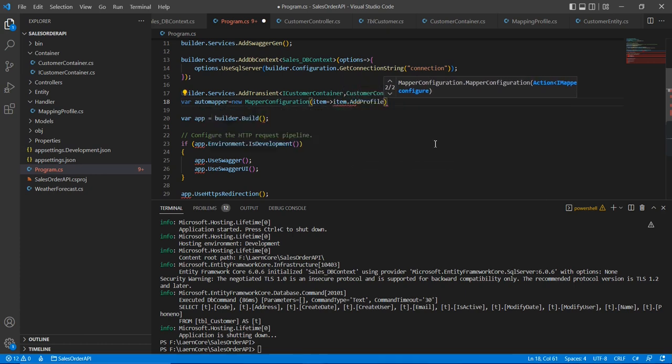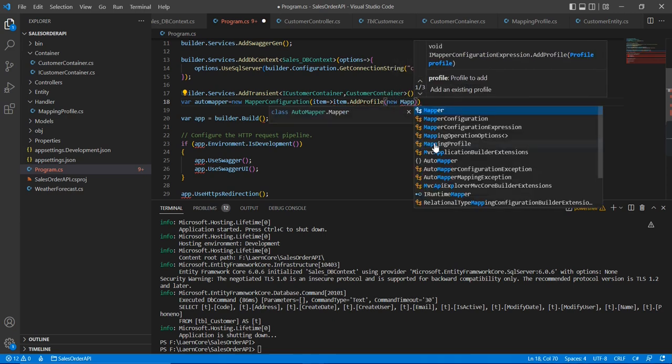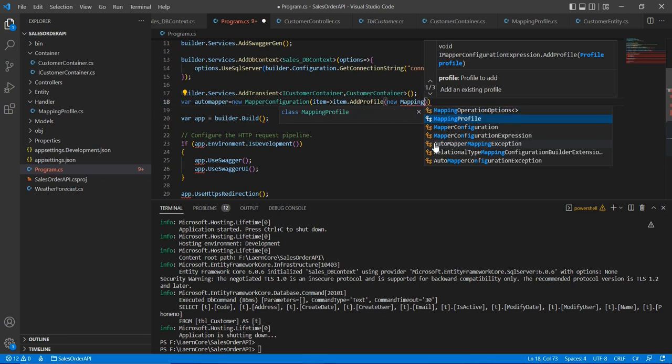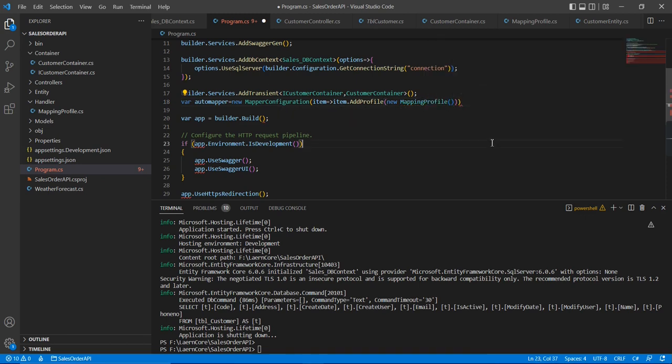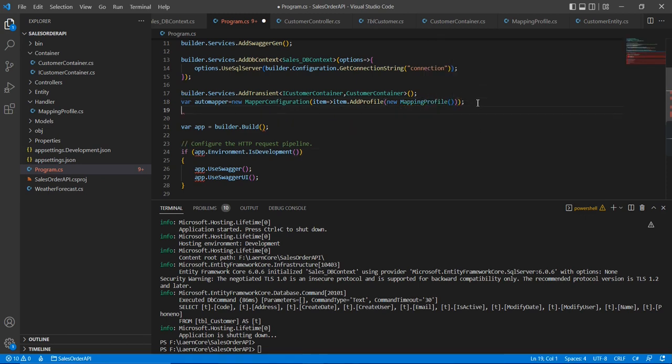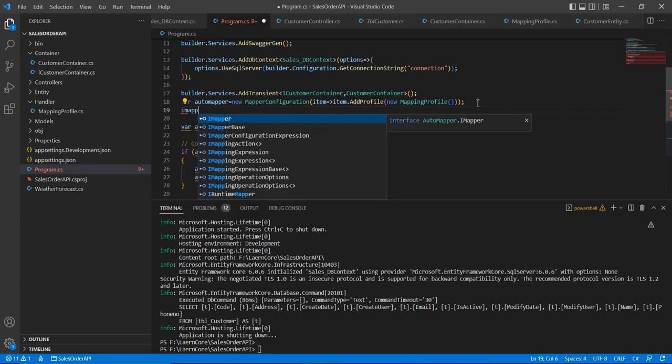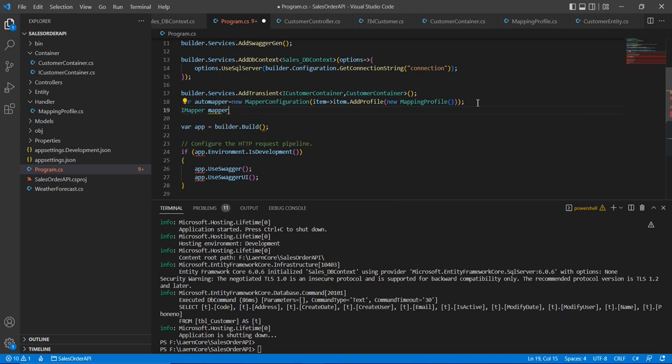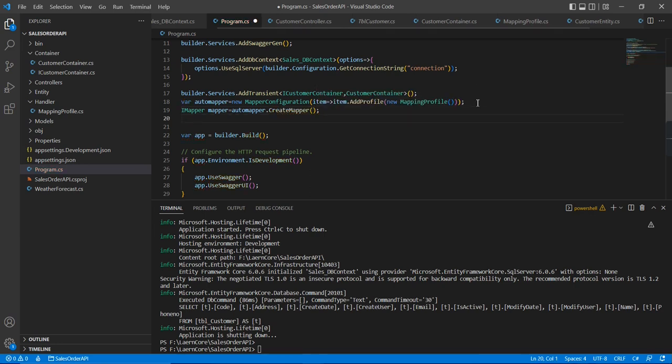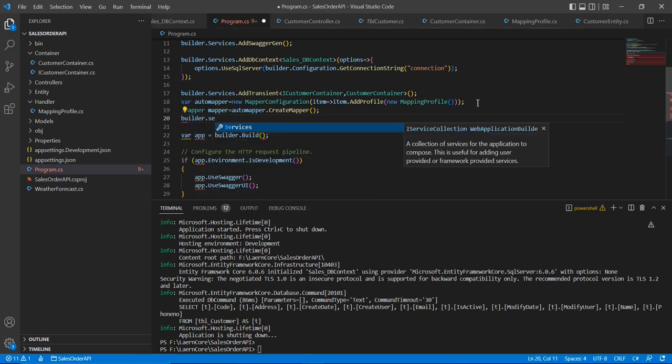Add profile of new mapping profile. And also I'm going to use this IMapper interface. Finally, I have to include it in the services.